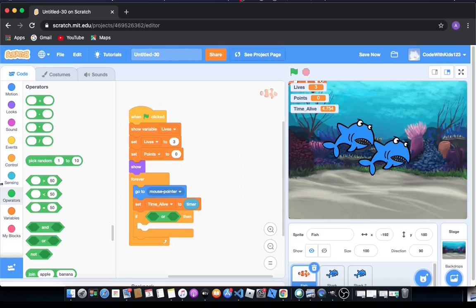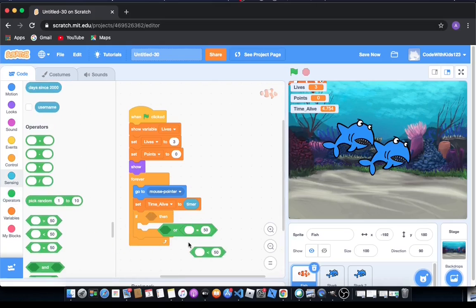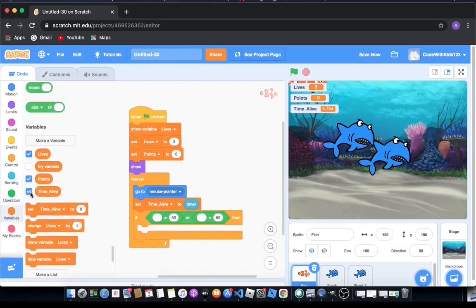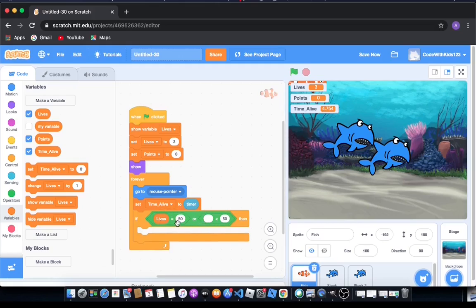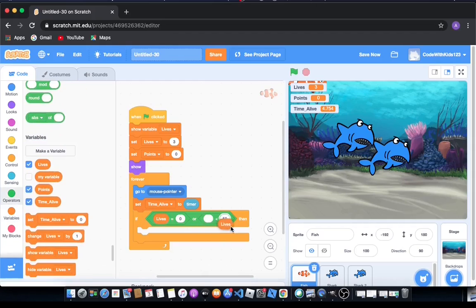So we're going to make it if lives equals 1, and then drag out lives and make it 0. But if it hits both sharks at the same time and say the lives is 1, lives are going to be less than 0. So what we're going to do is drag lives here. So if lives is less than 0.